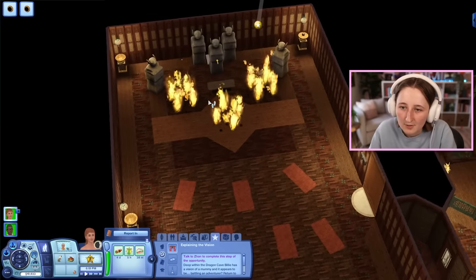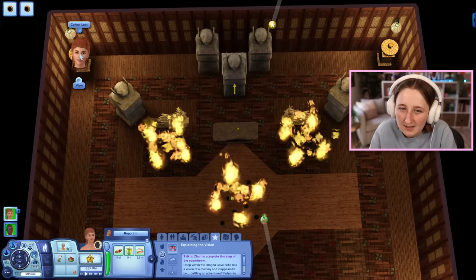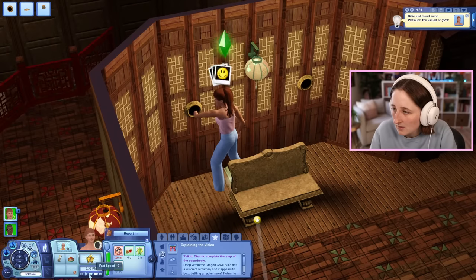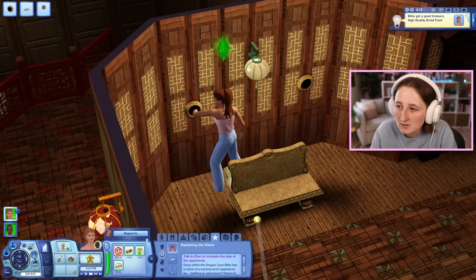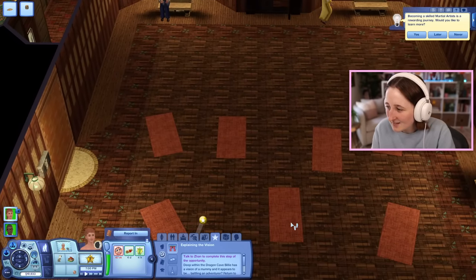I need a keystone for that. Surely we don't actually need to cross those fire pieces, do we? I feel really weird right now. I found some platinum. Okay. Oh, there's some more Sims in here. You can hear the fire.